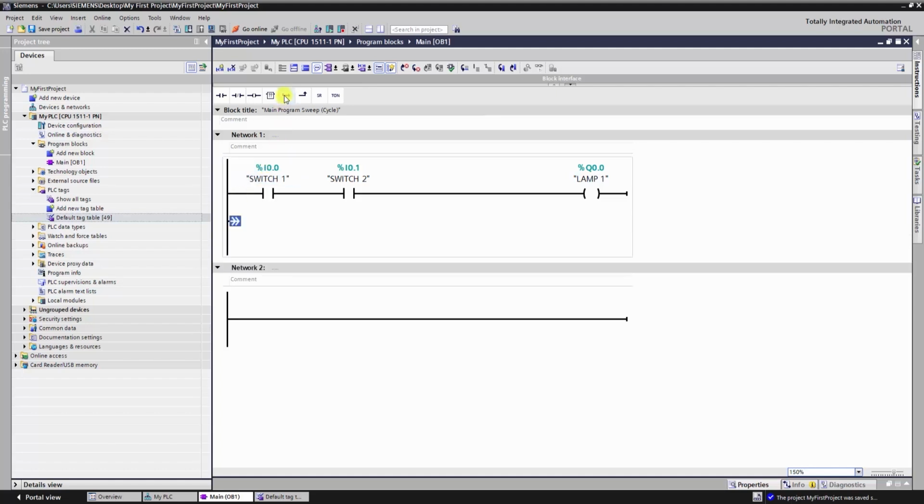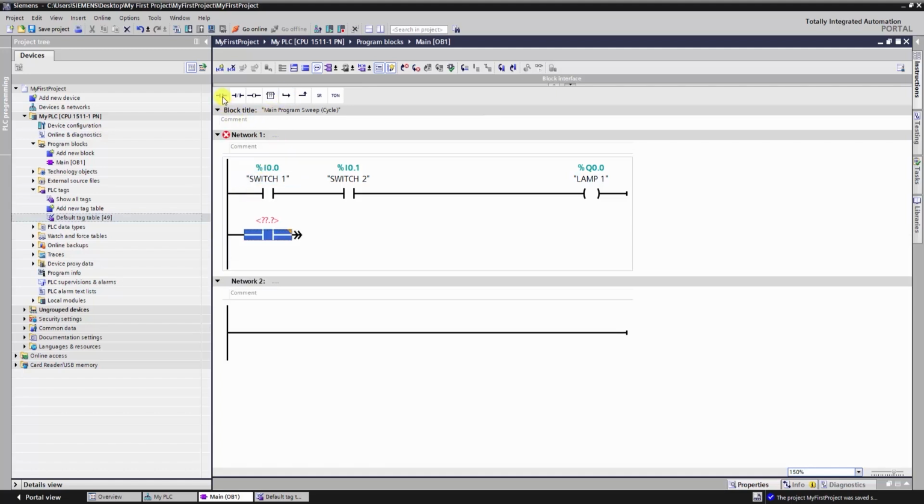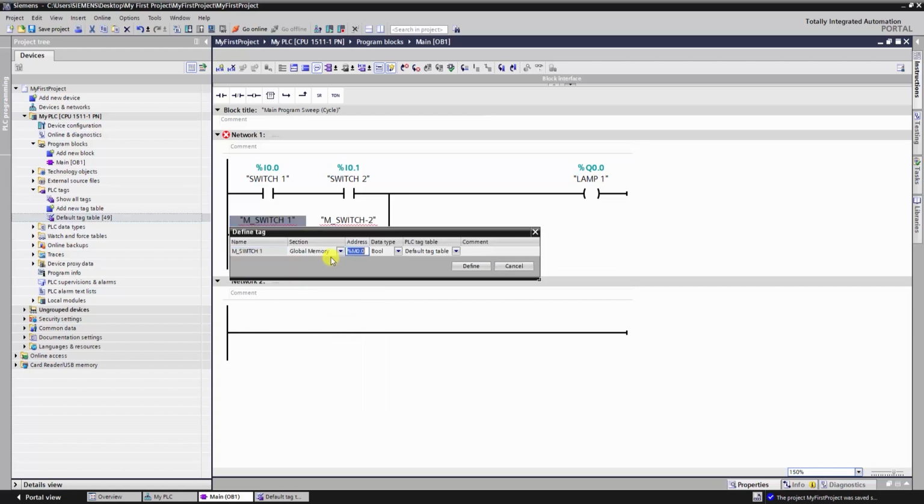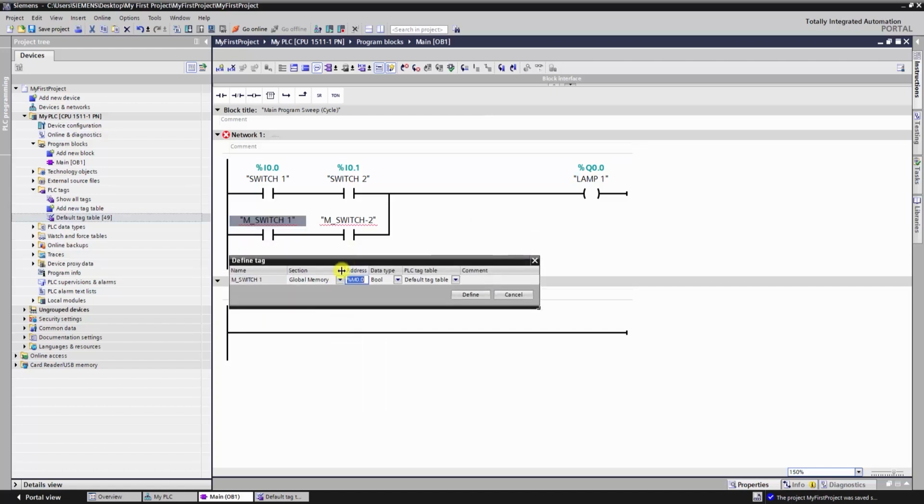To facilitate the simulation of this program, we can add, for every switch, an internal tag, to simplify its monitoring during simulation. So, we will add two normally open contacts, and we will add them in parallel. For every switch, we create its proper image, and we will define this image as internal tag, because it is not physical, it exists only inside the PLC memory. So, these two tags will be defined as global memory, their addresses are auto-generated.